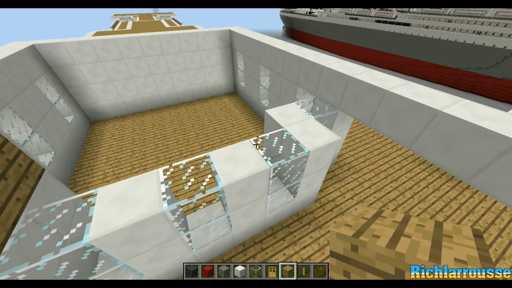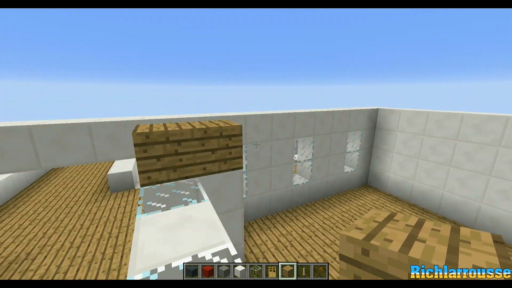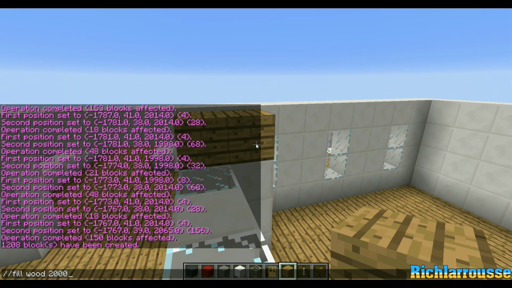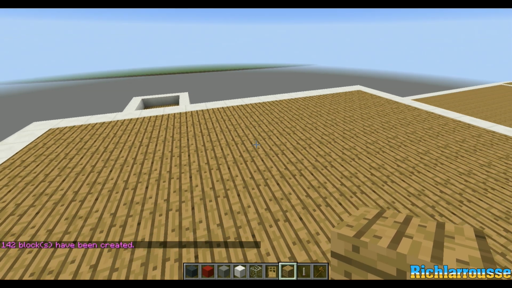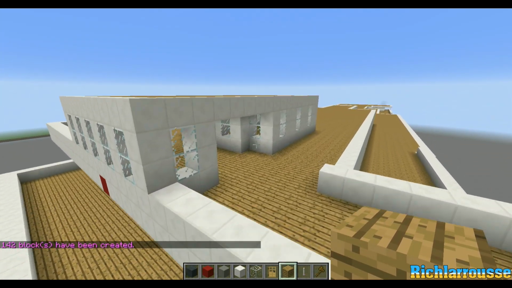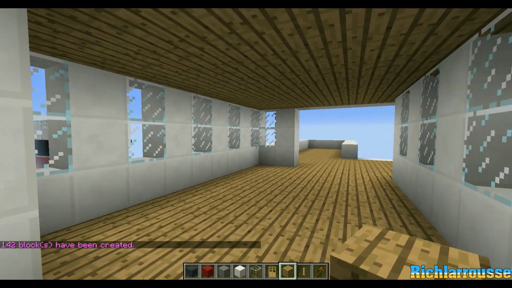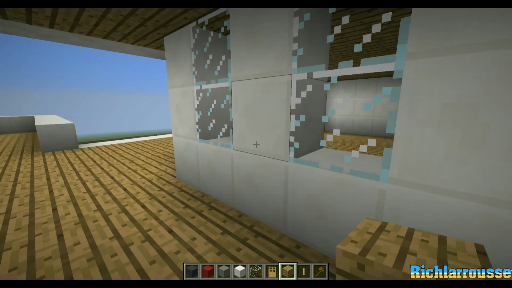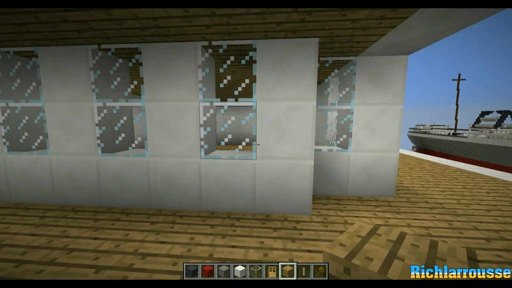And then what you want to do is just add the deck itself. So just use the fill tool again. So we use fill wood, and that adds the roof of the wheelhouse. So the wheelhouse looks something like that, and on the inside it will look something like this. So you've got the main observation bit there, and then the wheelhouse in there. Nice and neat, isn't it?